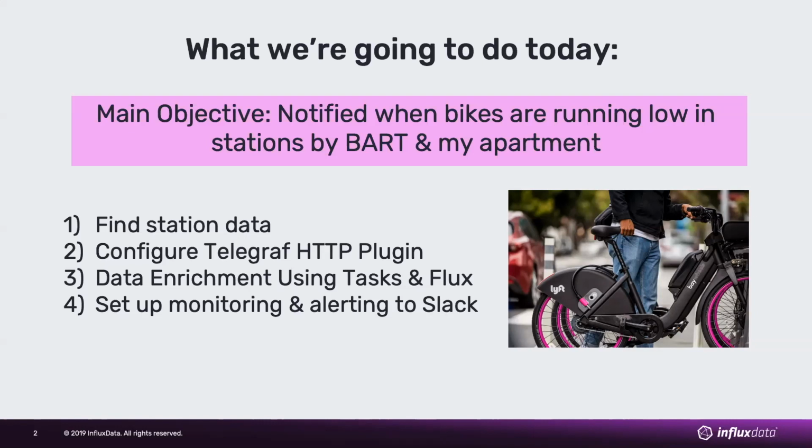Today we're going to show you how to find station data or any kind of IoT data, and to configure your Telegraph HTTP plugin, which I'll talk about a little further. Third, talking to you about how to enrich your data using tasks and Flux. Finally, we're going to show you how to set up monitoring and alerting to send you messages to Slack to give you these notifications when things are running low or any other critical information you want to know about.